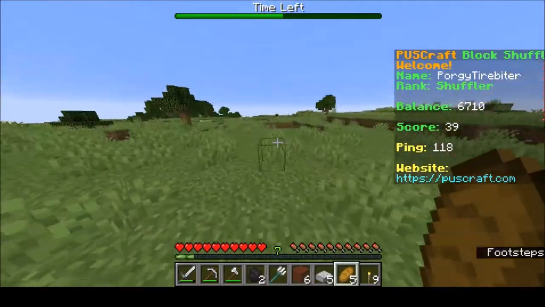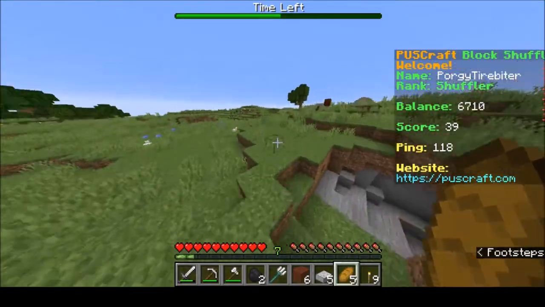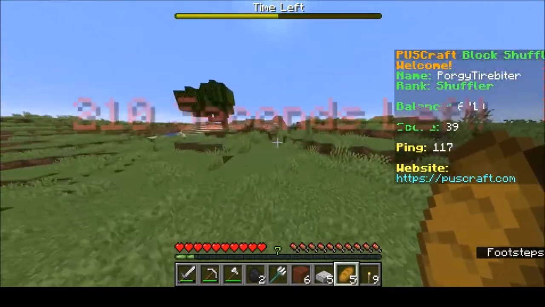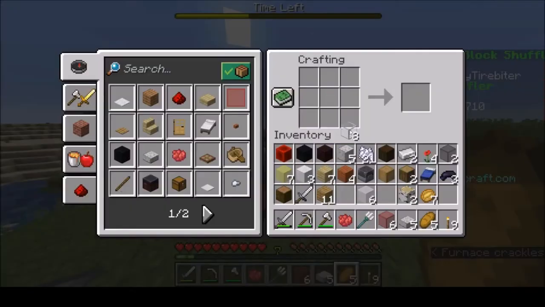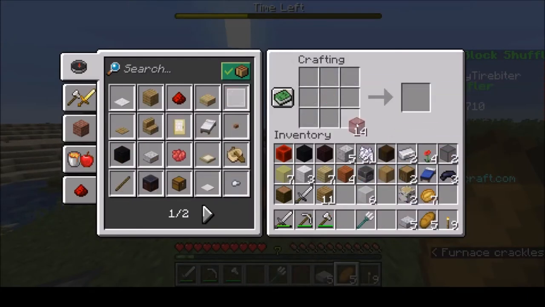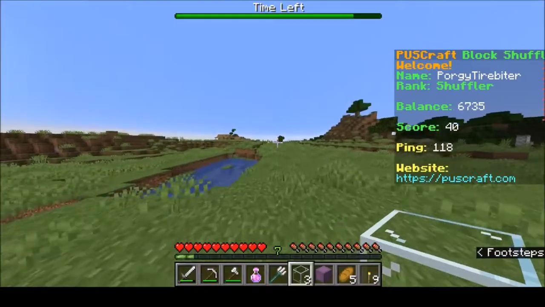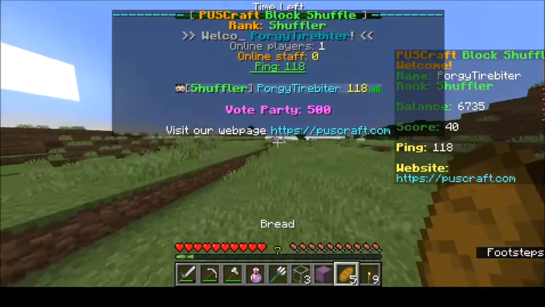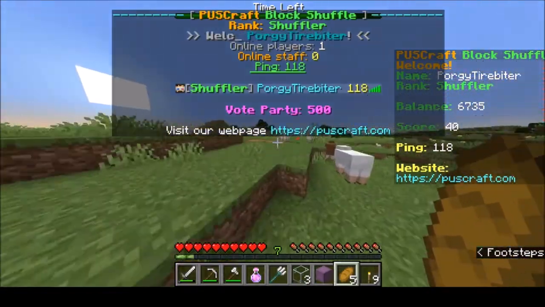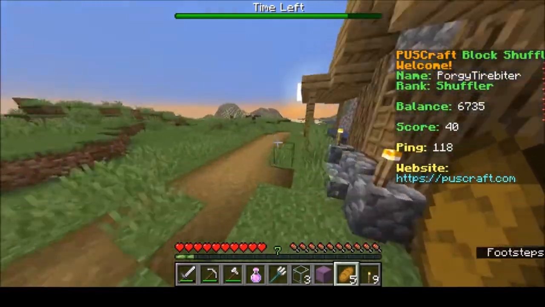Okay, okay. Who hit my furnace? Where are you? We'll knock out the rest of this red stained glass, make them into panes, and step on it. Bing! Alright. And I need a spruce door. I guess I need to go find some spruce trees. We'll cut through this village and head out into the woods.